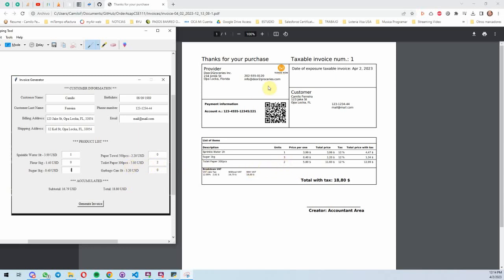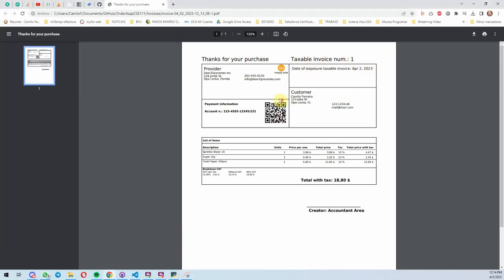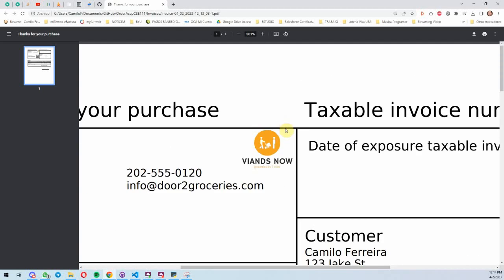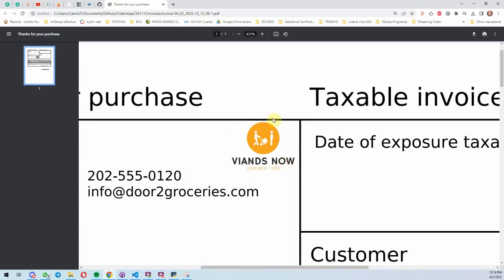That makes sense. Then we have the provider information, the QR code for paying, the bank account, the email that we placed, the phone number, the customer information, even the date that we created the invoice, and the ID of the invoice. And this little thing that is kind of beautiful, the logo of the company.